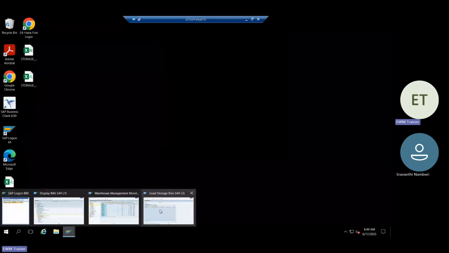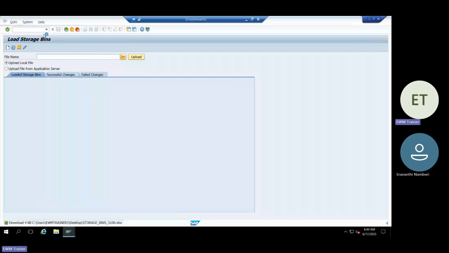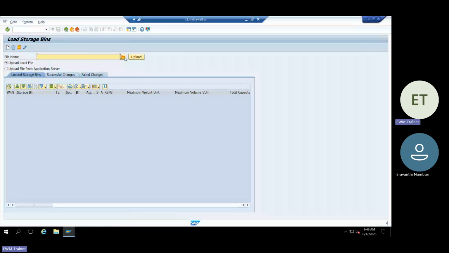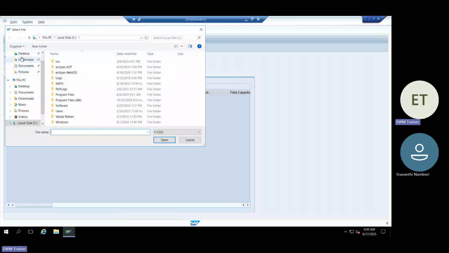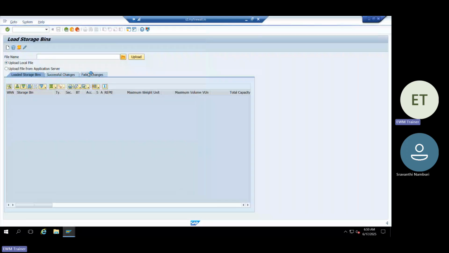Now go to the SBUP, same T code, enter. Now click on open folder, and where I saved it is in desktop. Storage bins S102 is a folder. Just double click on this and I'm going to upload.